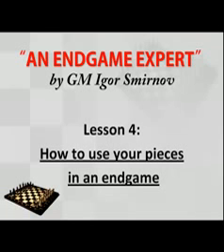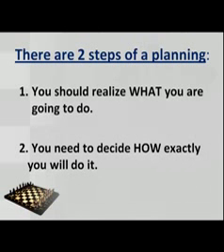Alright folks, welcome to the fourth lesson, which is how to use your pieces in an endgame. Let me remind you that there are two steps of planning. First, you should realize what you're going to do, and secondly, you need to decide how exactly you will do it.